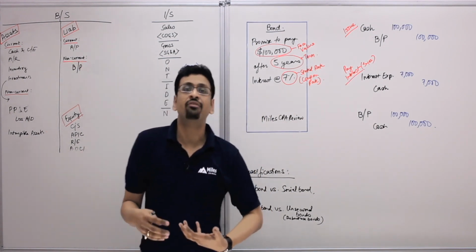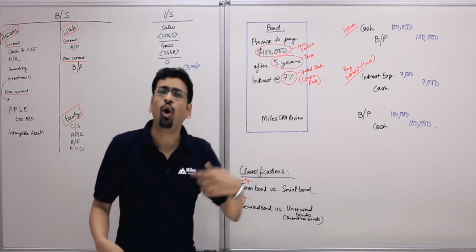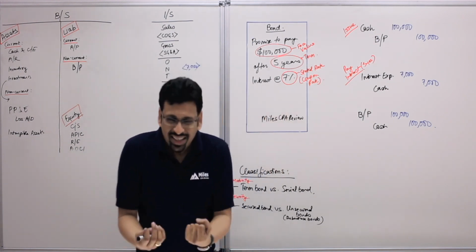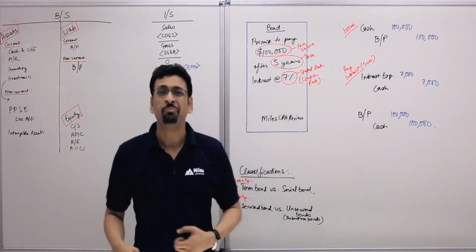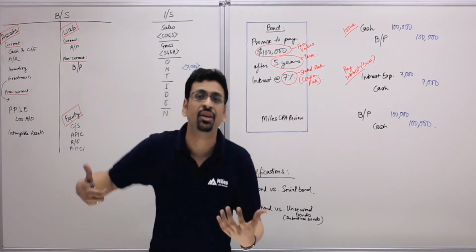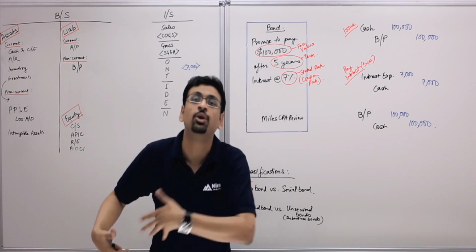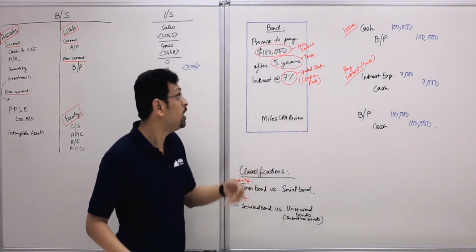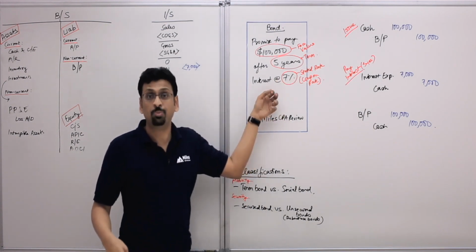Or what we could have done was we could have given a warrant free with this bond. Guys, you often love when you get something free when you buy something, right? Let's say you're going out to buy a laptop and you get a bunch of DVDs free. Sometimes those DVDs excite you more than the laptop. So that is what we could have done. We could have issued free warrants along with this bond.